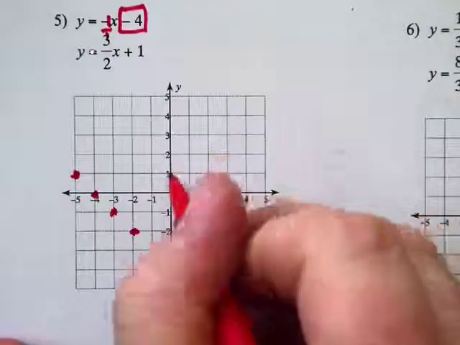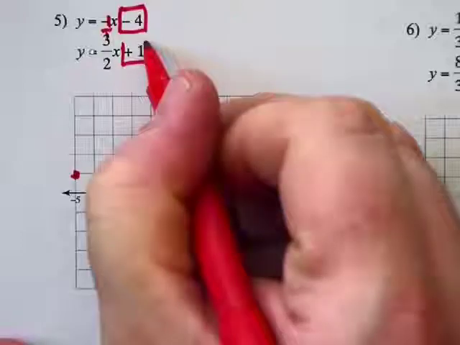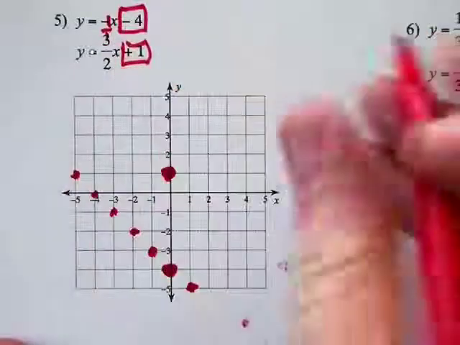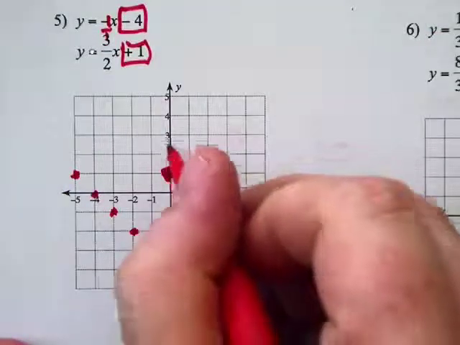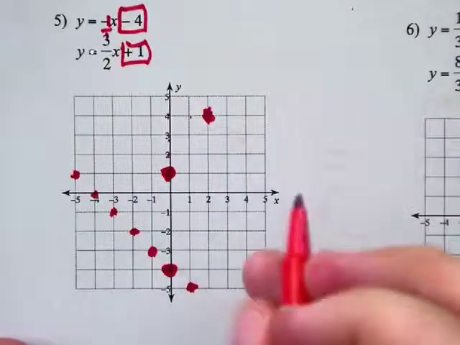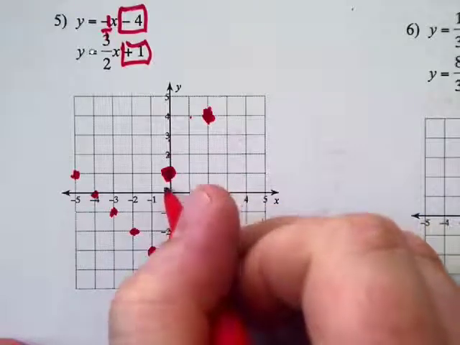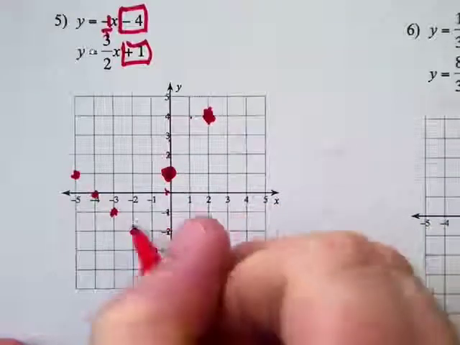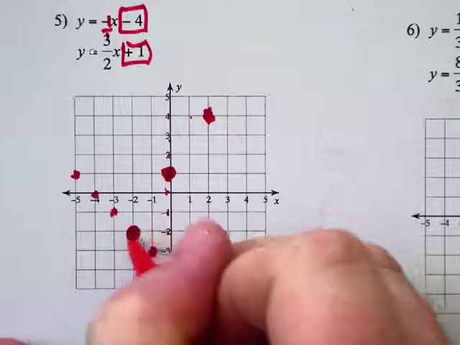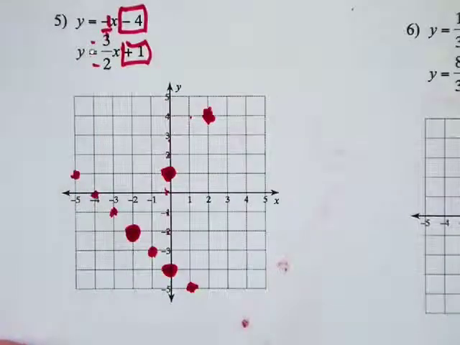Our next one is positive 1 is our y-intercept right here. And then we have a positive 3 and positive 2. So up 3, 1, 2, 3 over 2. That didn't land on a point I already had drawn, so I got to keep going. I can't go up, so I'm going to go down 3, 1, 2, 3, and left 2. And here we have it right here. It landed on that point. So as long as we change them both to negative, we're okay. So we landed right here.